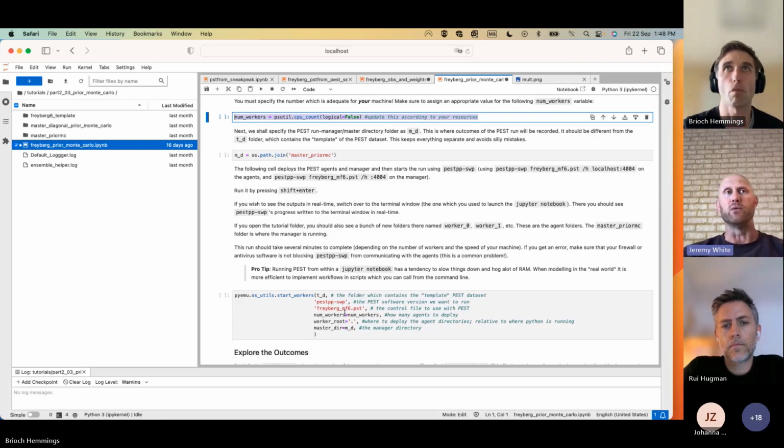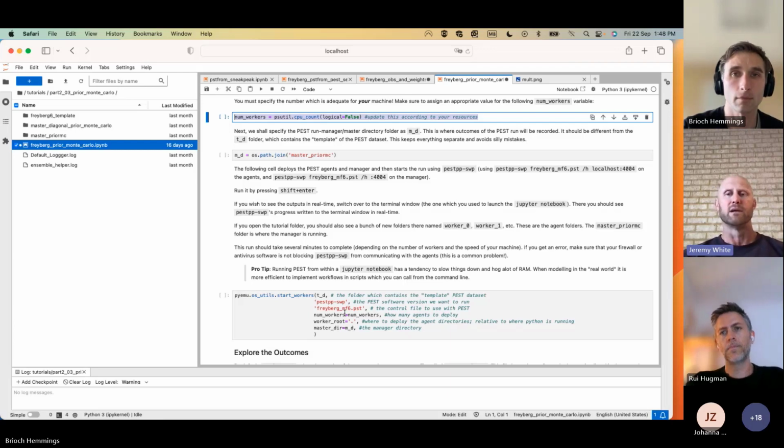And so I think Rui was going to demo, you still want to do that, Rui? What it's like to start, just to show you guys what the parallelization process looks like under the hood, because we're going to use a PyEMU helper that does just some file manipulations of copying a directory, going into a directory, starting a process, coming back out of that directory, and repeating that a bunch of different times to get the workers going for you, so you don't have to manually copy and paste. You okay to do that still, Rui? Yeah, it'd be super interesting for everyone to watch me copy and paste stuff, but yeah, we can do that.